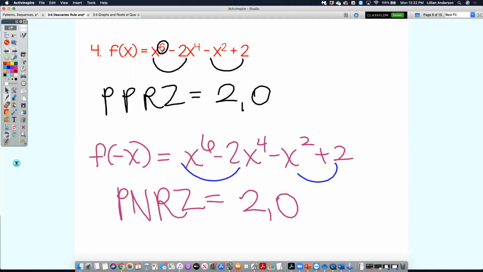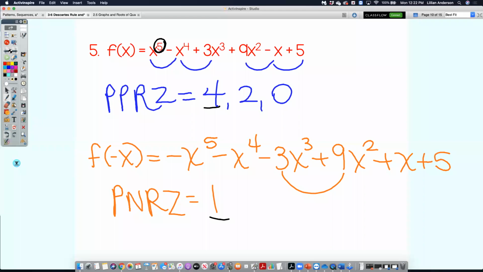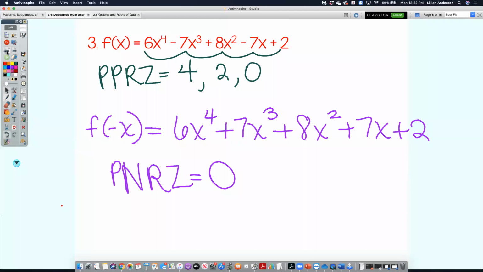I was gonna say like the majority of the time. The majority of the time it does. Okay. Is it because like this one is missing like an x to the fifth? Exactly. This one's missing a few terms, missing an x to the fifth, an x to the third, and an x. This one wasn't missing anything, so it held true. Let's look at number 3. Was it missing any terms? The highest one was a 4. 4 and 0 make 4. So you can at least say if you have all your terms, the maximum should add up to be the total.